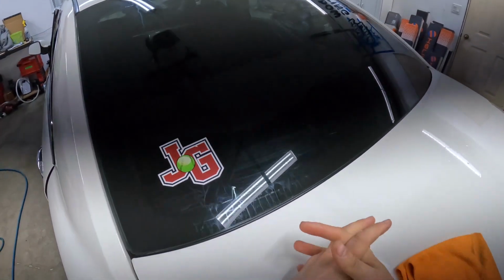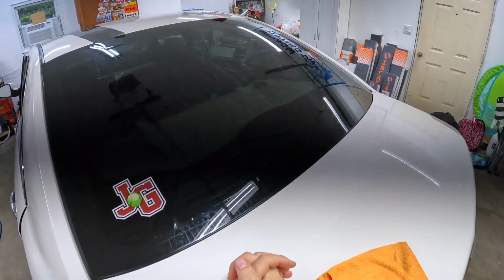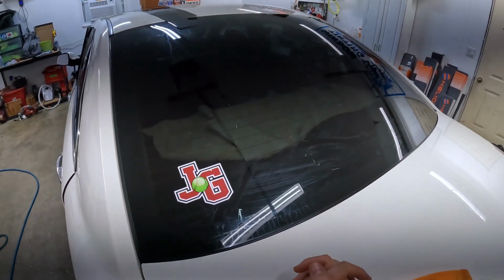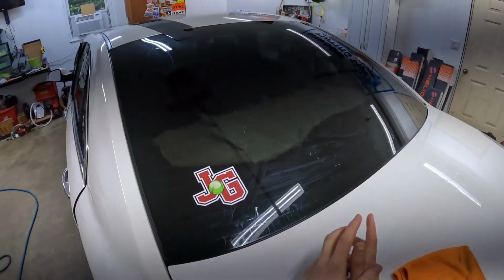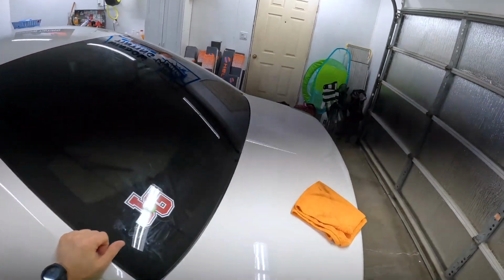Got this, I believe it's a 2007 Saturn Aurora. Want to take a quick minute to show you guys something that can happen. I've heard about it happening several times, especially on Teslas, surprisingly, but I've never experienced this in real life. You can probably already tell what I'm going to talk about.